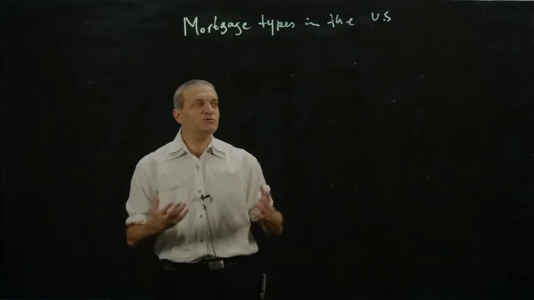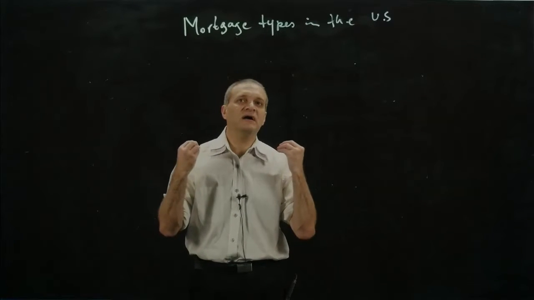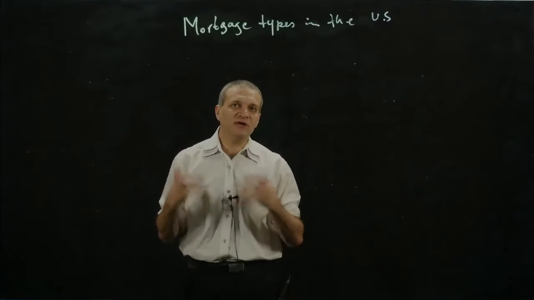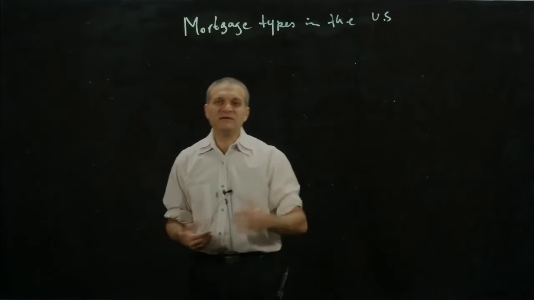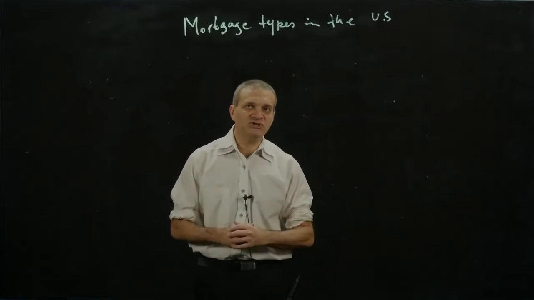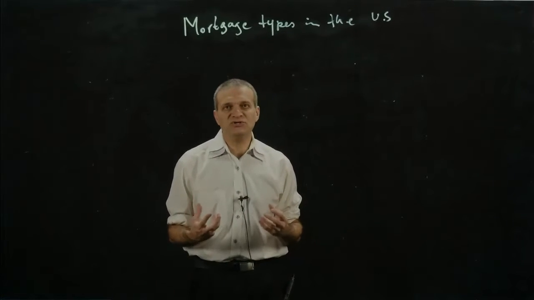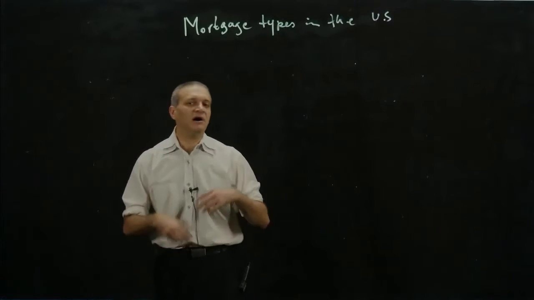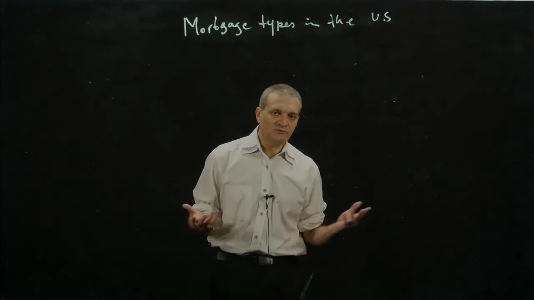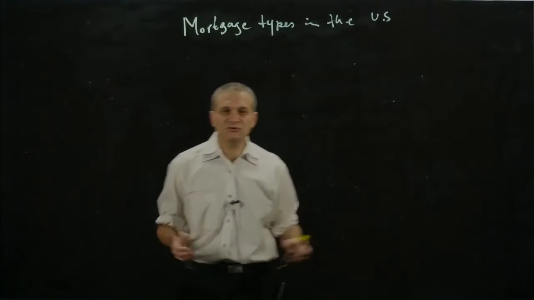So what I want to do now is to talk a little bit about what kind of mortgage types we have in the United States when you go and shop for them. And in the next video, I'm going to do some calculations with fixed mortgages, so that you will remember how we did it in class. The formulas are very simple. You guys did it on the test, so you should be fine.